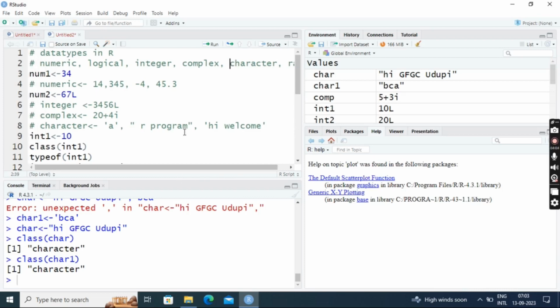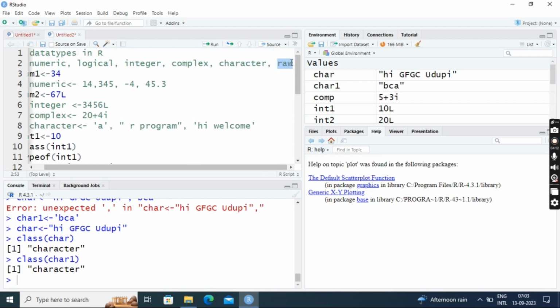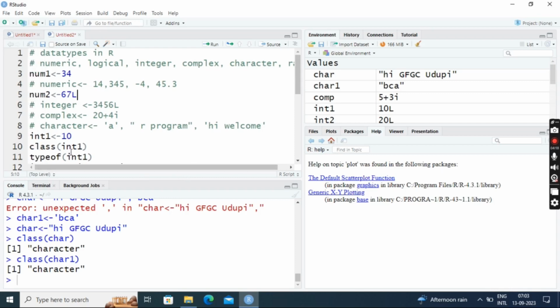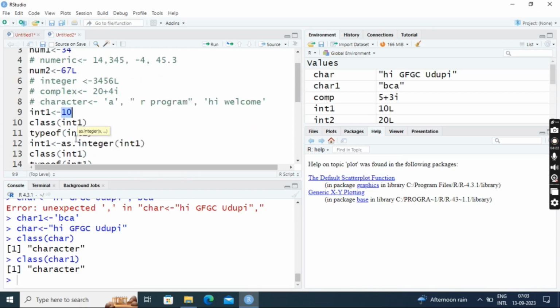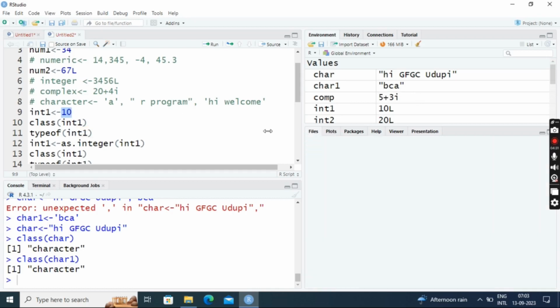You have gone through the data types: numeric, logical, integer, complex, and character, and even raw data and type conversion. Remember that the default value which you declare will be stored in the form of double, that is 10.00 something, that's what happens inside.